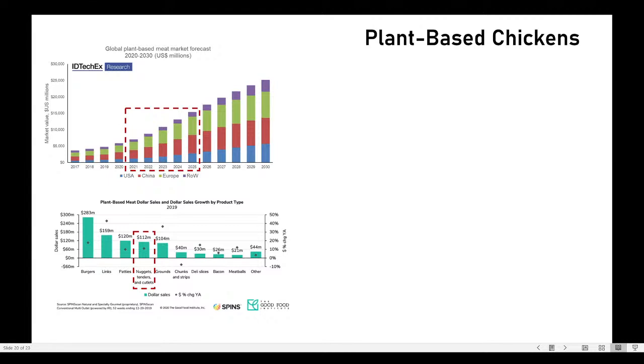Well, on the top left is a chart. And again, it might be too small to see over YouTube, but it goes from 2017 on the left and has forecasts all the way till 2030 on the right of the general plant-based meat market. So it is currently sitting at around a $7 billion a year market. And in the investment timeframe that I'm interested in, which is probably about till '24, '25, it should grow about double to 15 billion.